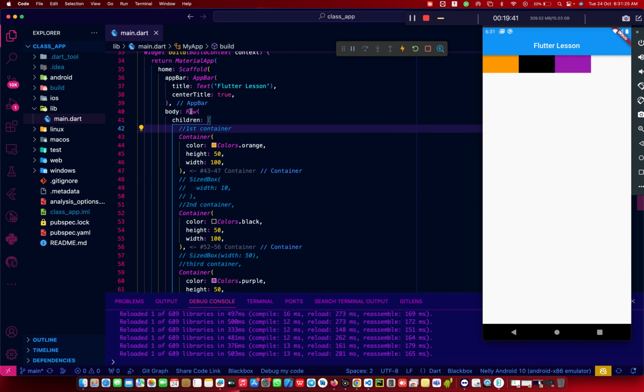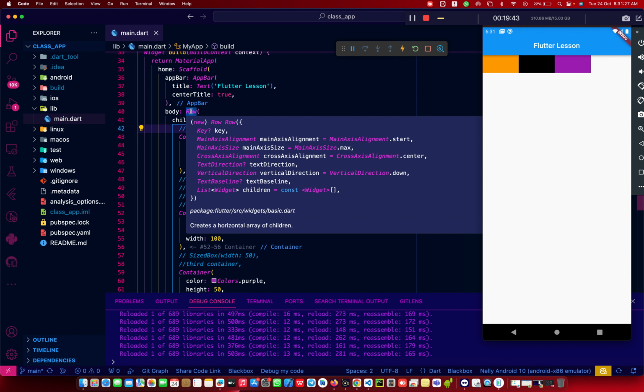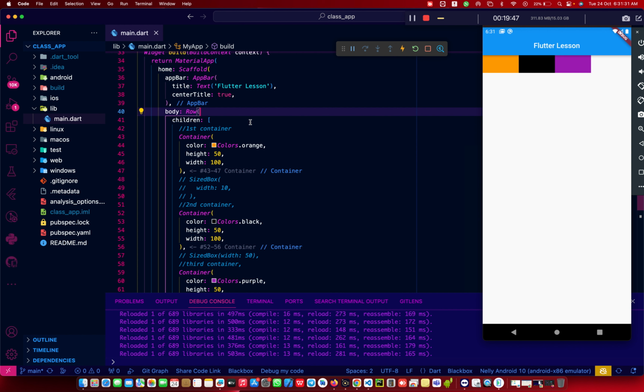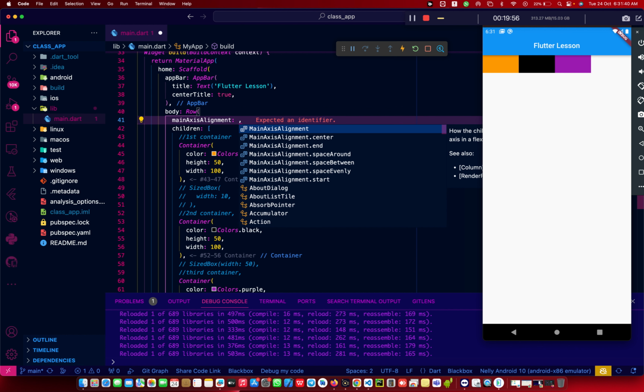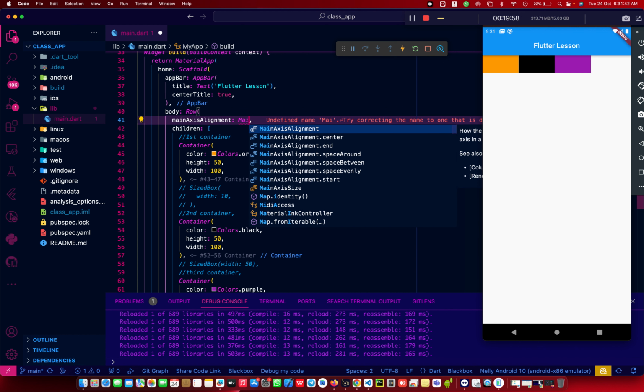Then if I'm to use the spacing or the alignment between them, I'll come within my row, main axis alignment, main axis alignment dot center.